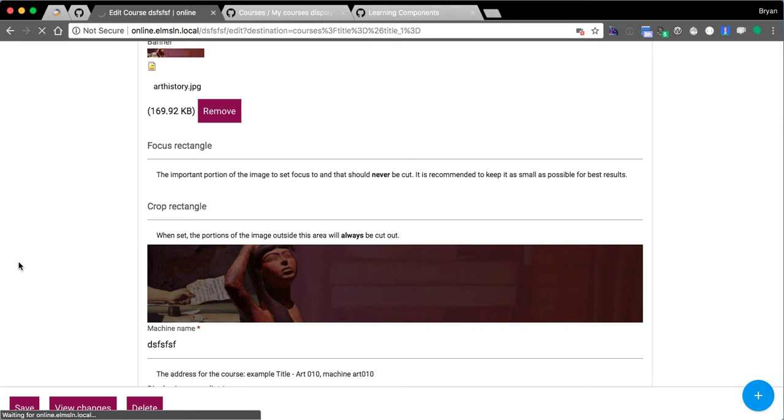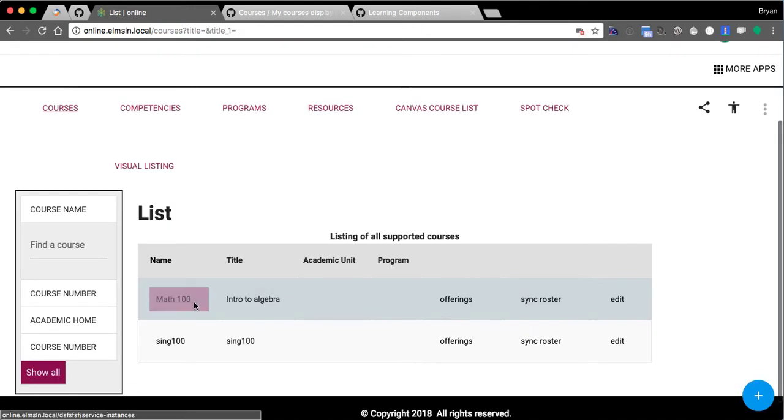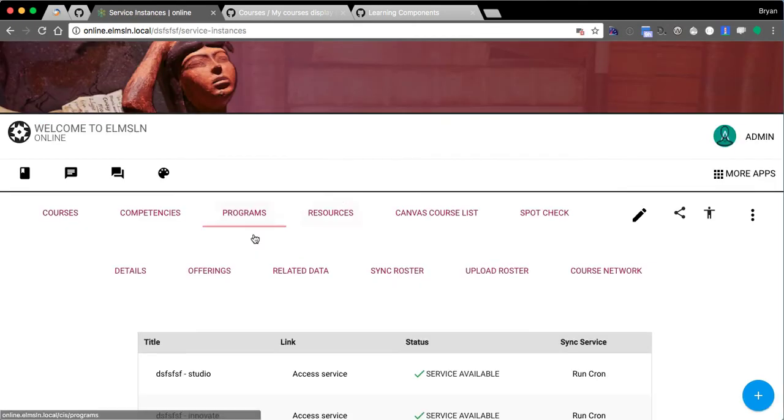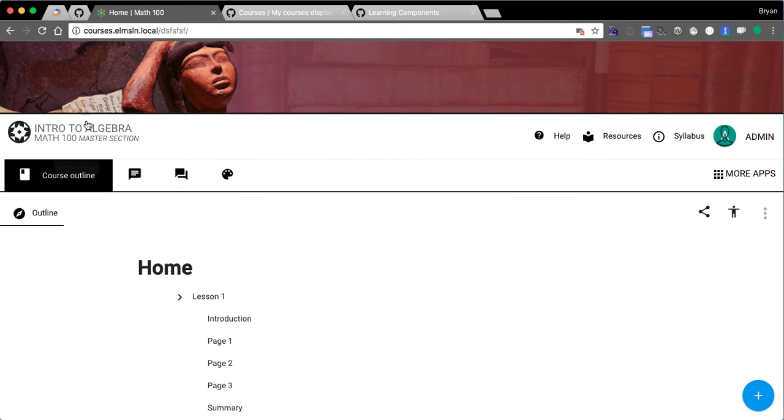All right, so it's going to save. And now we've got something that should have some half-decent looking information to it. Now, the current UX flow, I click Math 100, and you see there's that banner there. And so then the idea is, from ELMS perspective and a design consistency perspective, when I jump to different addresses, in this case, if I'm now engaging in course material, I have that banner in place, I have my titles in place to match, even though I actually went somewhere different.